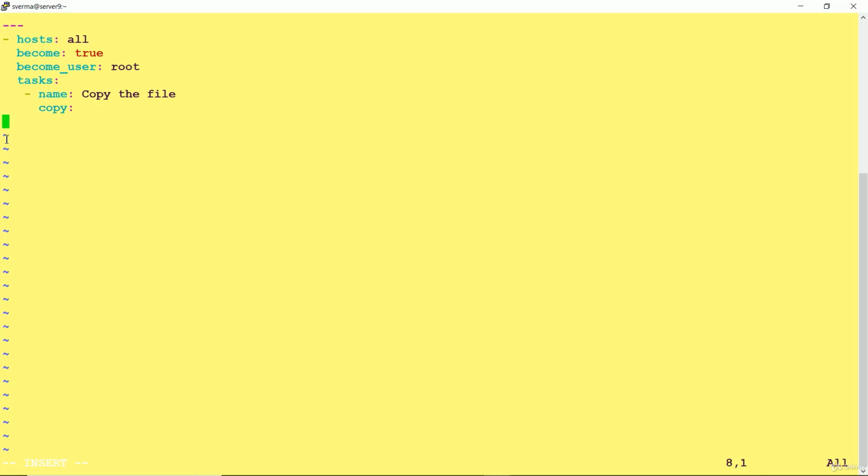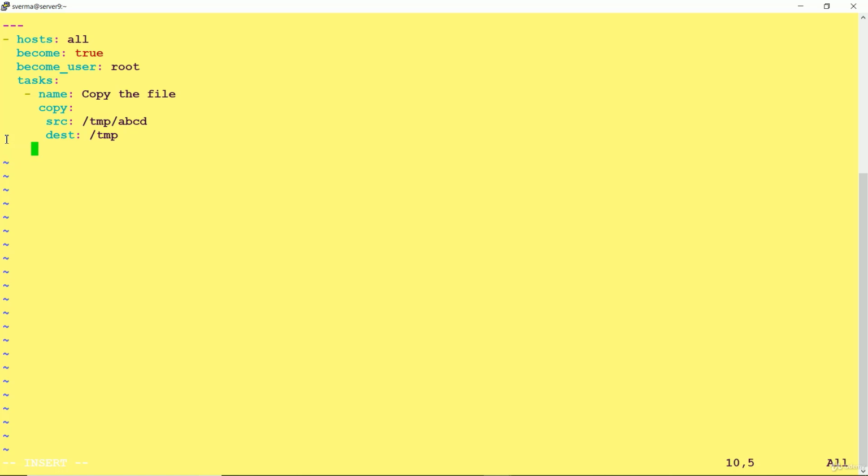So with the copy module I can use a lot of things, like which file I want to copy. I want to copy a file that is placed in my temp location, and I'm going to create a file ABCD. You can create any file. If you have any file which you want to copy to all your servers, you can put the same location of the file which you want to copy. And where you want to copy to on your destination server, you can specify that it should be on temp.